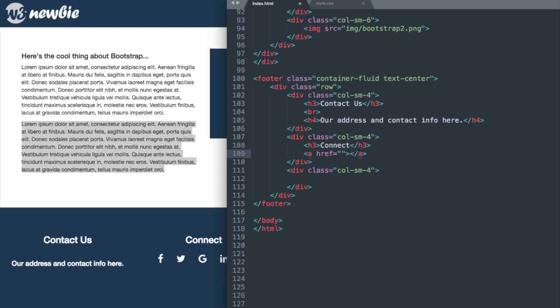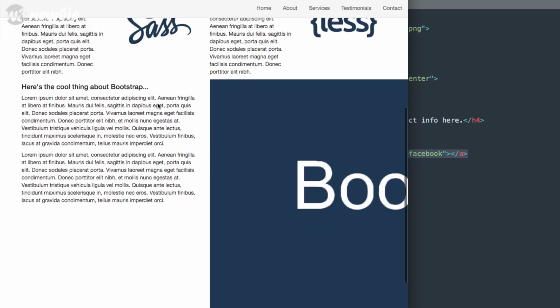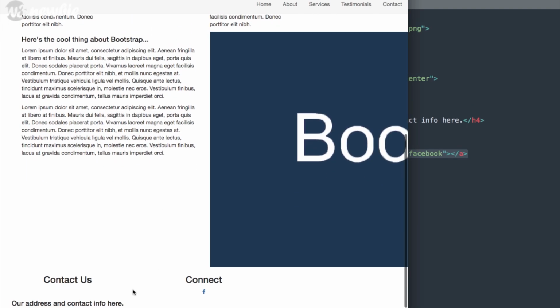I'm just going to do the hashtag or pound symbol. And then the class for this Font Awesome icon is fa-facebook. Okay, so I'm going to copy this and paste it a few times for the rest of our social links. So there we have the start of our footer with the first social icon at the bottom.